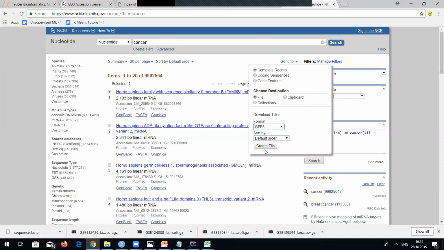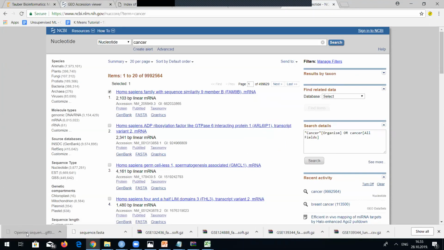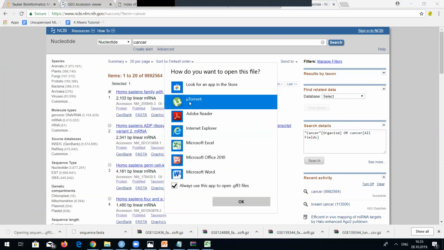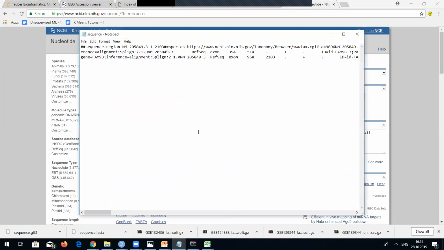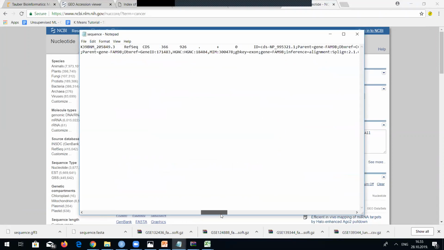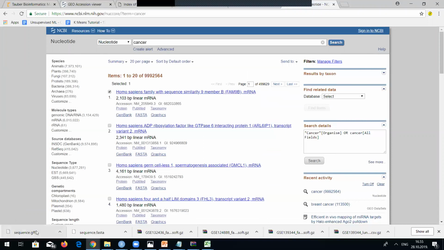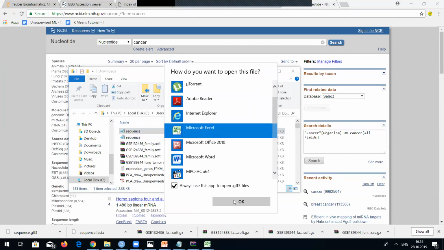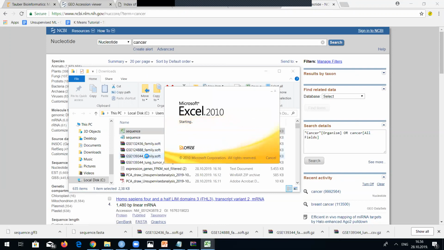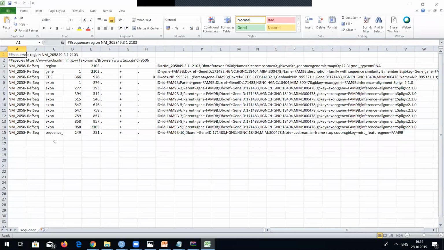Let's review this file, GFF, right? So we were going through it last time as well. And if you open a GFF file in Notepad, you can't really see a lot of things, but you can open it in Excel. And let's see how it looks in Excel. So in Excel, you have a lot of information here as well. You have the region, gene, CDS, exon.